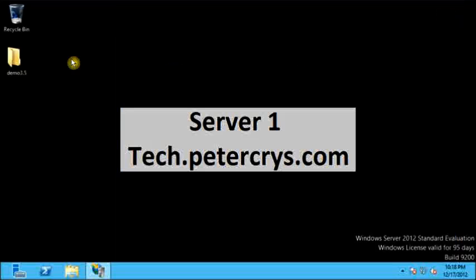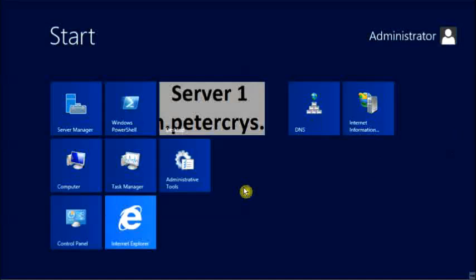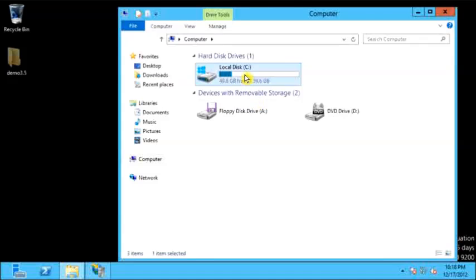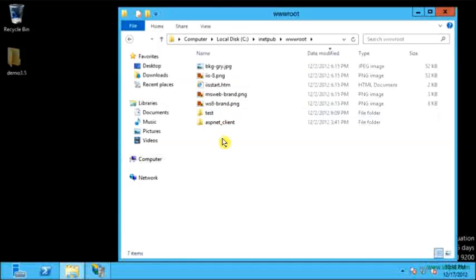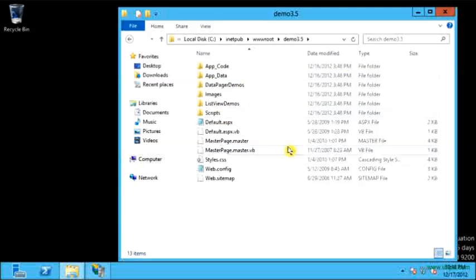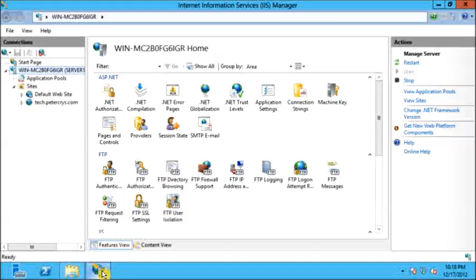And let's cut this folder from here to the C drive. Let me open My Computer. Sorry, in Windows 8 it is Computer, not My Computer. My Computer was in XP, I think. Yeah, let's go to the C drive. There is inetpub, wwwroot, and I will paste it here. Here is all of the content of the website. Let's close this, or maybe minimize it will be a better idea. Let's minimize it, and let's go to IIS.